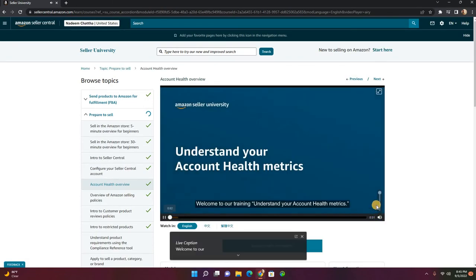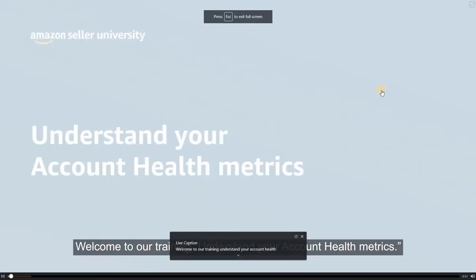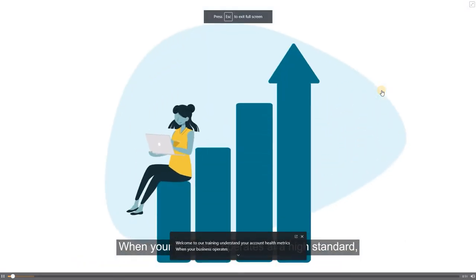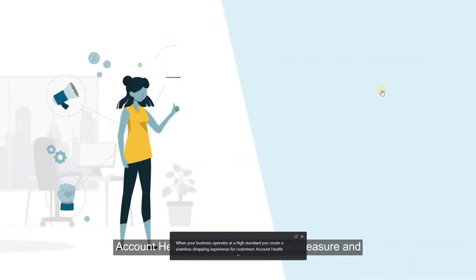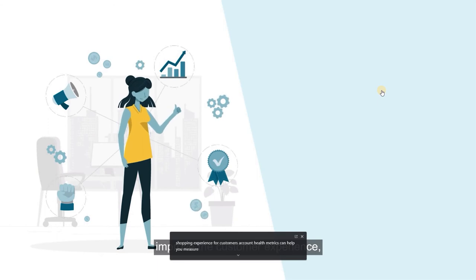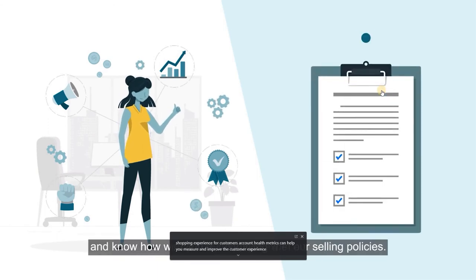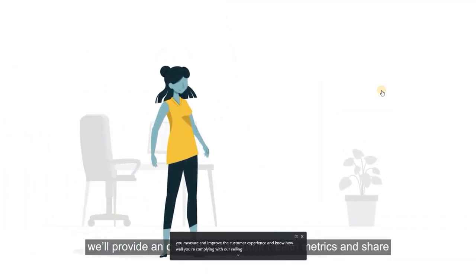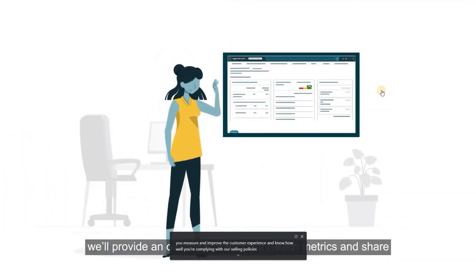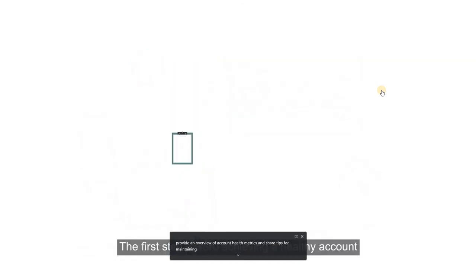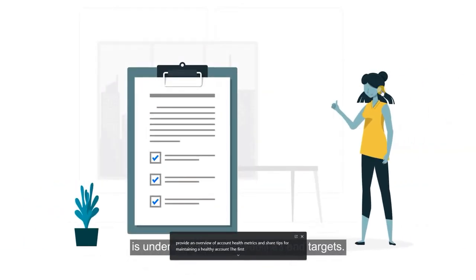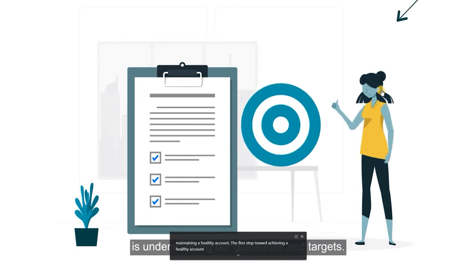Welcome to our training, Understand Your Account Health Metrics. When your business operates at a high standard, you create a seamless shopping experience for customers. Account health metrics can help you measure and improve the customer experience and know how well you're complying with our selling policies. In this training, we'll provide an overview of account health metrics and share tips for maintaining a healthy account. The first step toward achieving a healthy account is understanding our guidelines and targets.